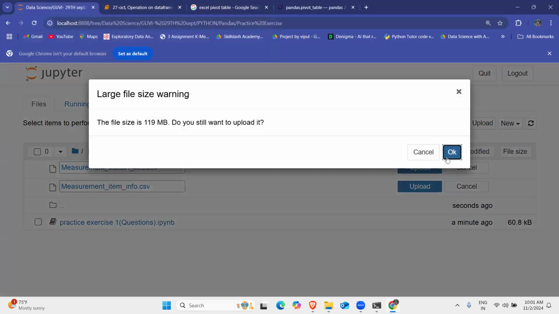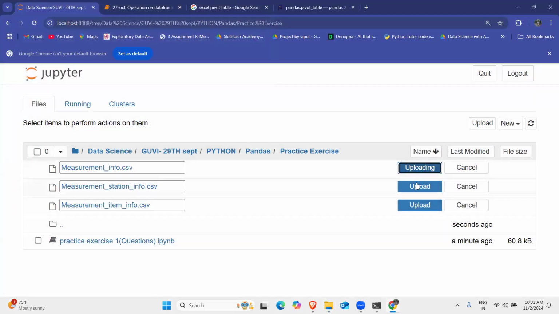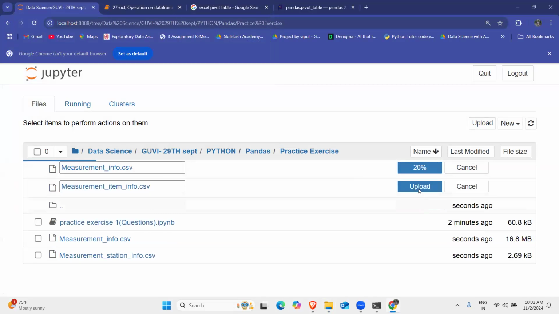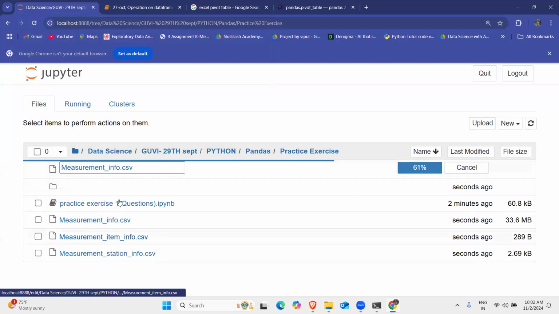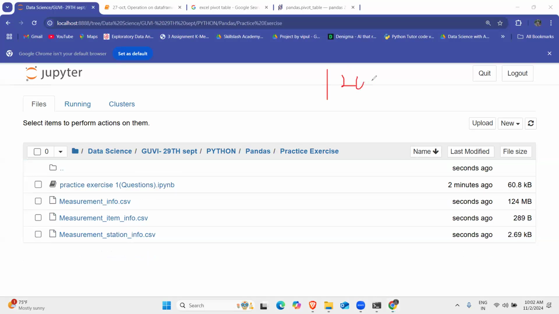Let's open this. So info, item info, and station info. This info is a little heavy. It will take some time to load that particular file. It's I think 120 MB, right?